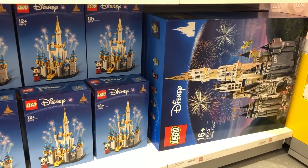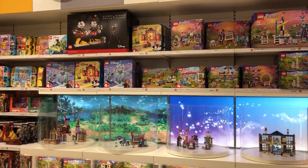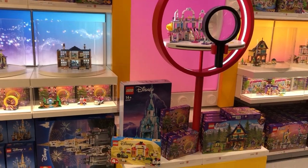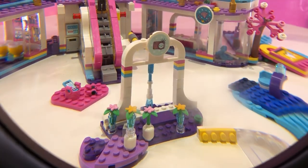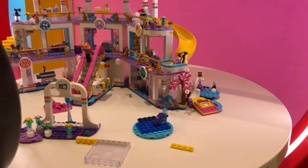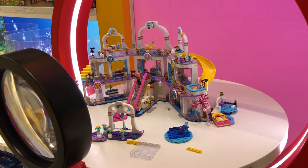It's all very tempting — this is the good and bad thing about Lego: everything looks good. More of these really open displays. Here's the Friends things and stuff. It's nice to see out in the open, you can touch it. Some pieces knocked over — that's the one drawback to the open displays, but they're still cool. I like looking at them.